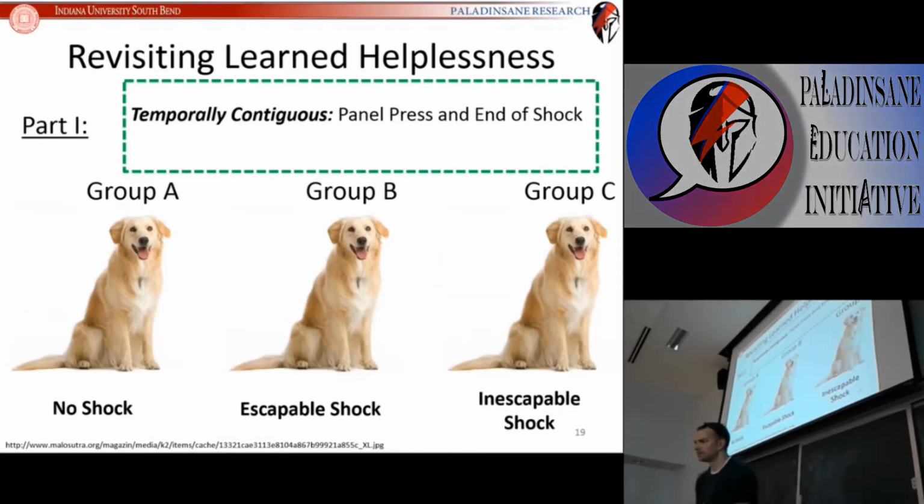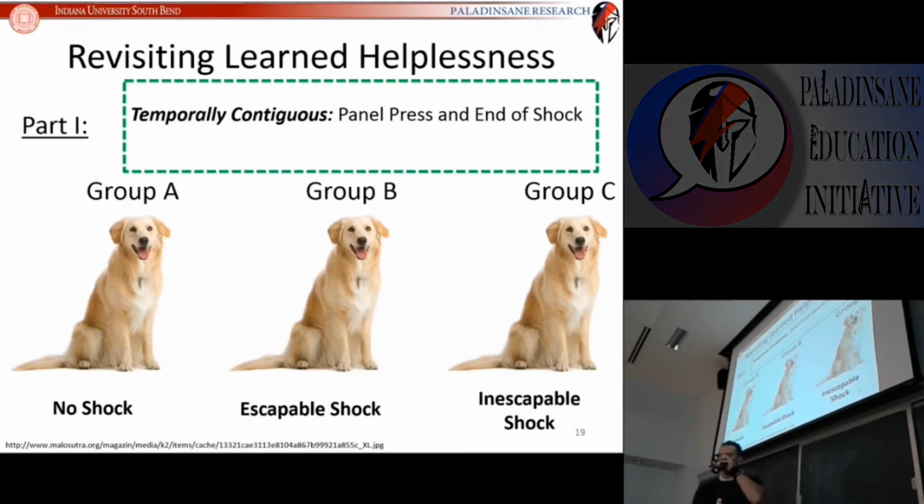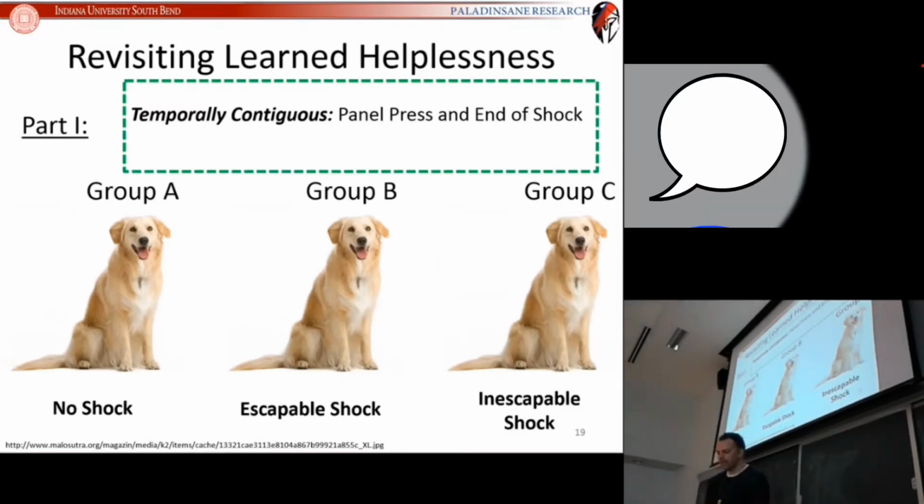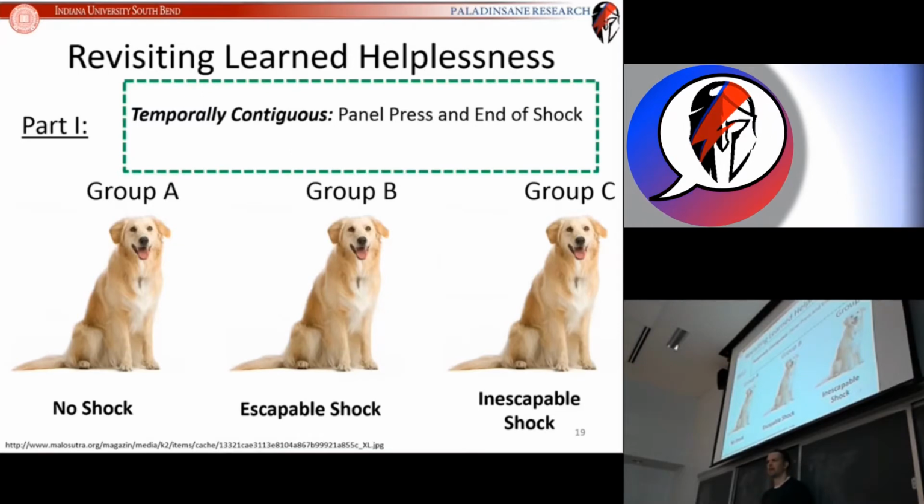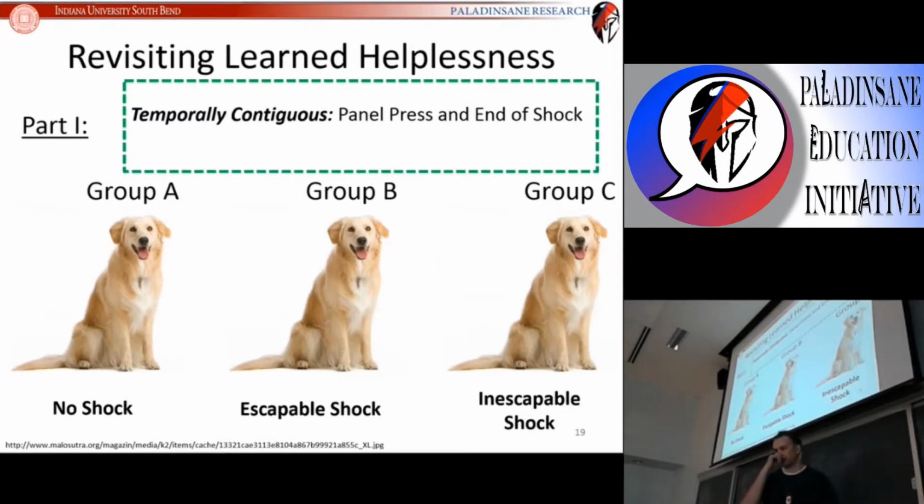Was there something that occurred before the shock, like the floor lit up or something right before the shock? Not to my knowledge. I would have to review it. It's been a while since I've seen the original experiment, but I think there was no warning for it. I think the floor was the source of the shock, but I don't think there was any warning or a tone or anything like that. I would have to review it though.